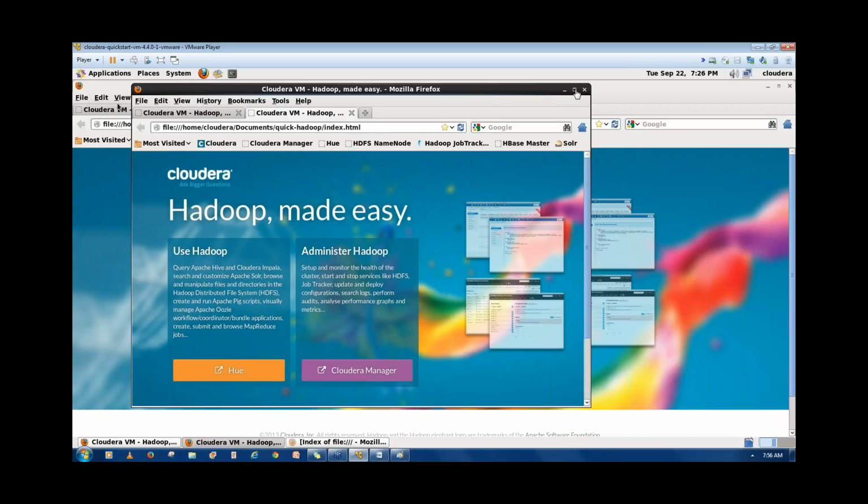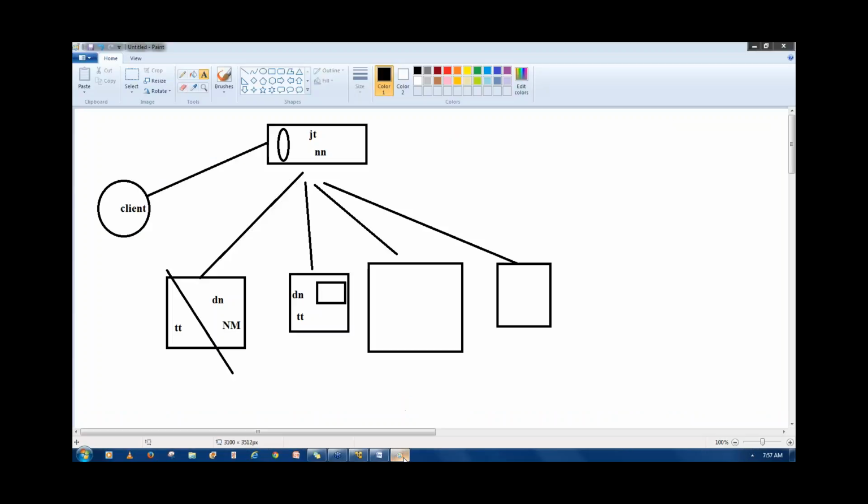First, we'll run a job. When I run a job, I can show you how this job is assigned to the resource manager. Maybe that time you may get more clarity by seeing that practically. I'll show you, because I'm trying to see how the resource manager, application master, and the node manager work.